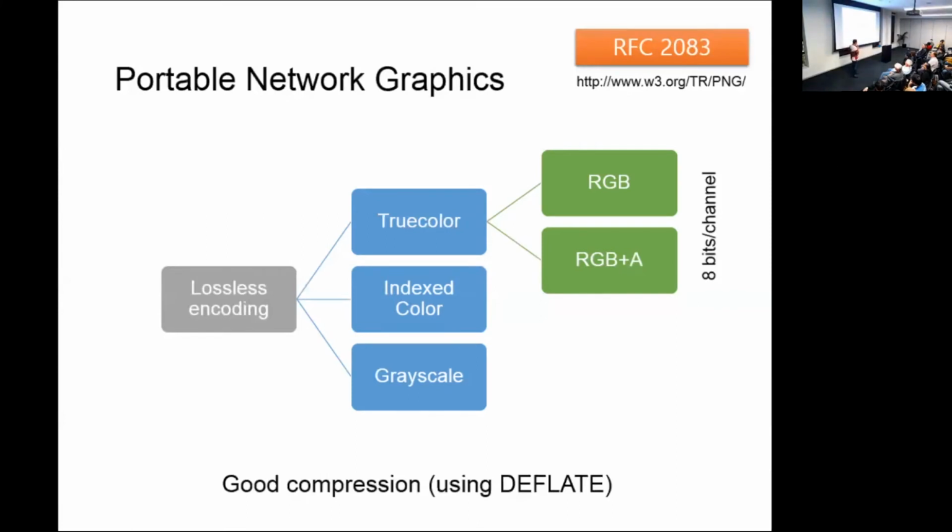There are many different styles of color encoding for PNG. It's all described in RFC 2083. The typical one is true color, but we also have indexed color. If the total number of colors in the picture is less than a certain number, then it doesn't need to use the RGB channels for that. Or grayscale: if you use a grayscale picture, then there's a specific encoding for that. But let's focus on true color.